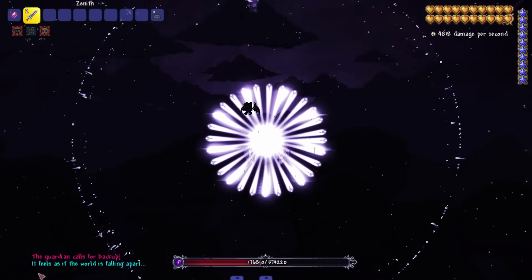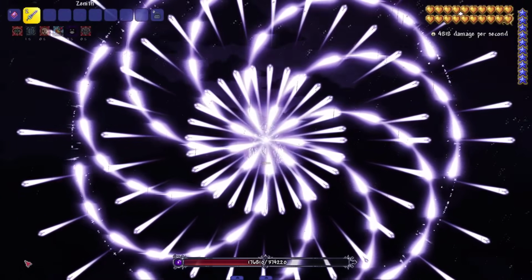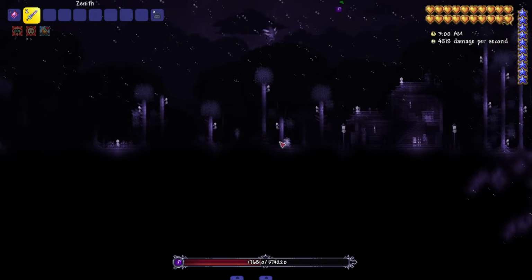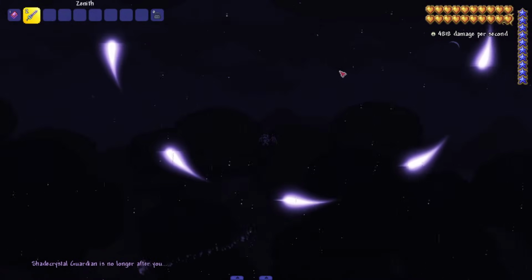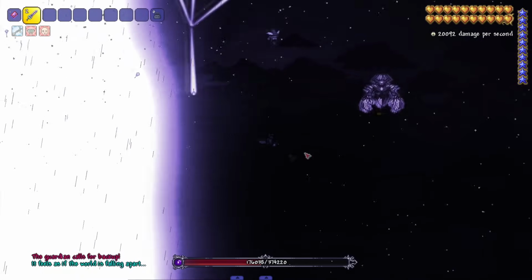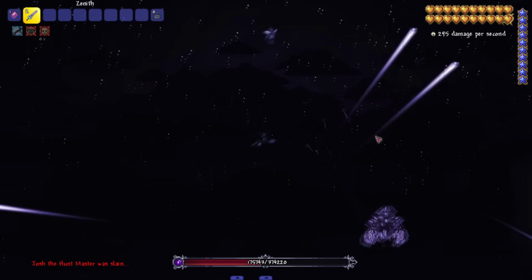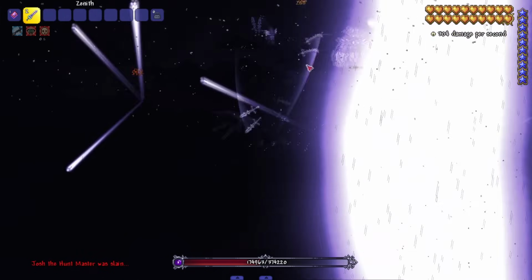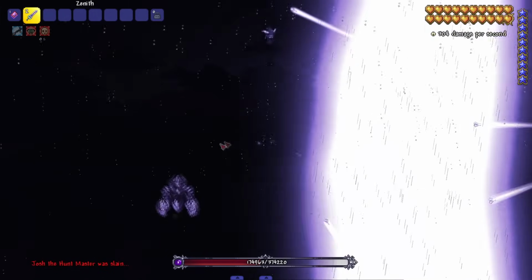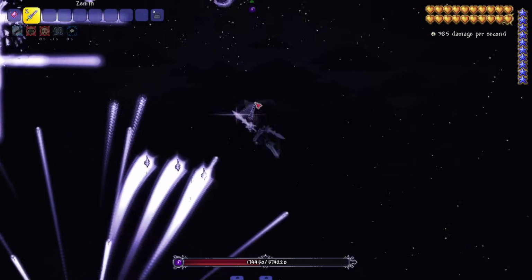Oh, the Guardian calls for backup. It feels as the world's falling apart. I don't even know where I'm at. Where am I? How am I supposed to know if I'm getting hit or not when I can't see? I was all the way down here. They brought the Apprentice back. Did the fight glitch out? I don't know. Okay, I think like an attack. What the hell is this? Goddamn planet annihilation. But yeah, I think he did a move right when he wasn't supposed to, right when he transformed, and that move overwrote the transformation. So he does bring in the little Apprentice.